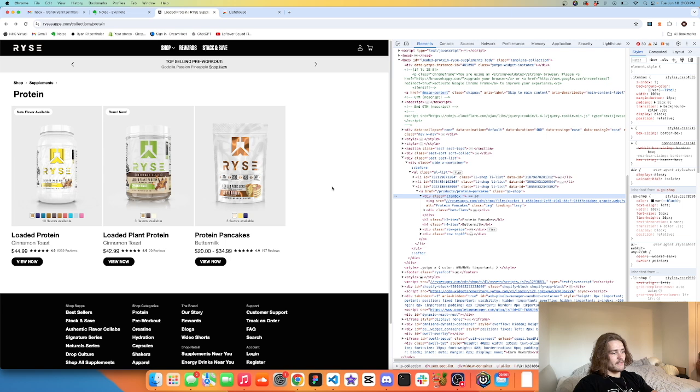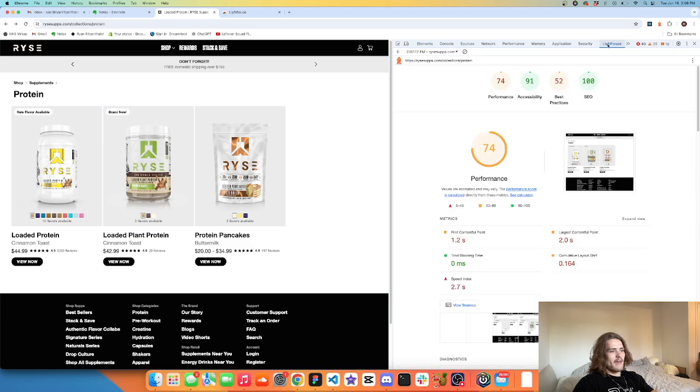But that's another topic. But to make this an explicit height, and to always have an explicit height for this that fills the row here, would make the cumulative layout shift 0, and that would give us an extra 7 points towards our speed score. That would get us into the 80s, much better than 74. 74 doesn't look as good.